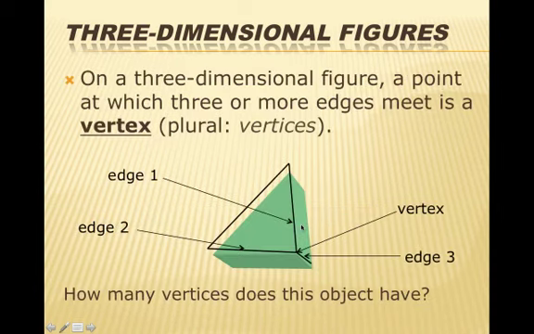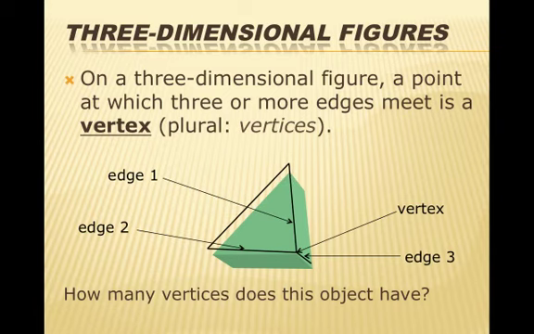And then also there's a term called vertex, where if 3 or more edges meet, that's where the vertex is. So you can see this arrow right here is pointing to the vertex. That's where this edge right here is meeting, then there's this edge right here, and this edge right here. So there's 3 edges meeting right where the vertex is. How many vertices does this, or I shouldn't say vertexes, the plural is, as it says right here, vertices. There are 6 vertices in this three-dimensional object.